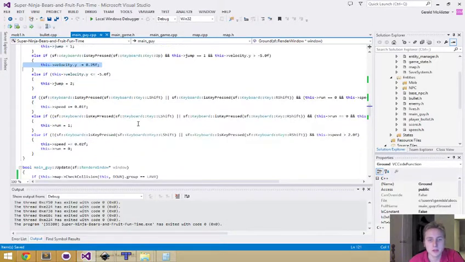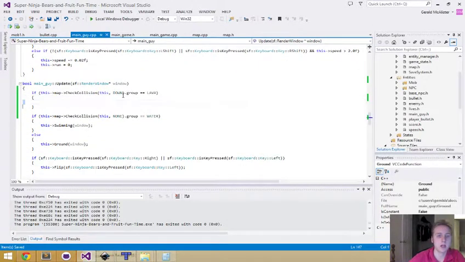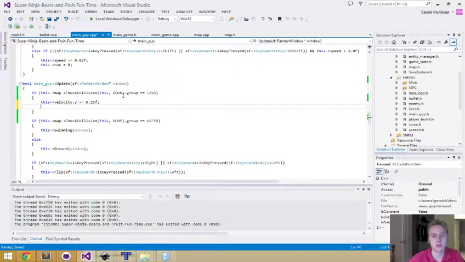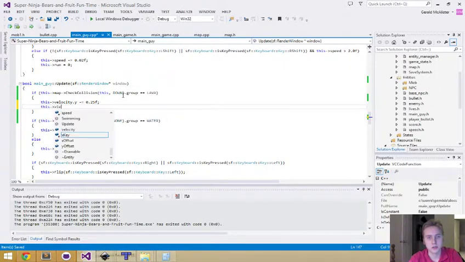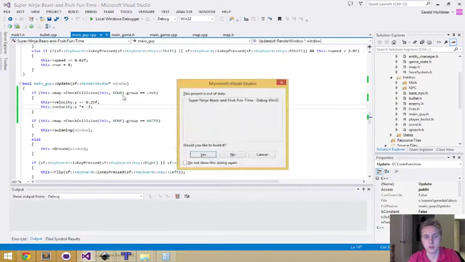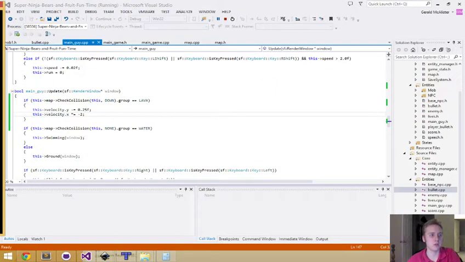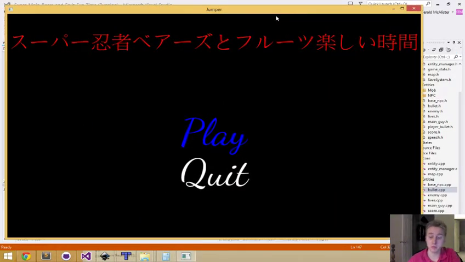We have that. So we're going to want to just basically copy that, and that's going to make us bounce off. And then what we're going to do is set our velocity.x times equals -2. We'll see how that works. In theory, what that should do is bounce us up and then bounce us back.